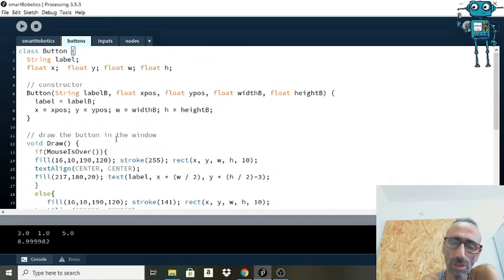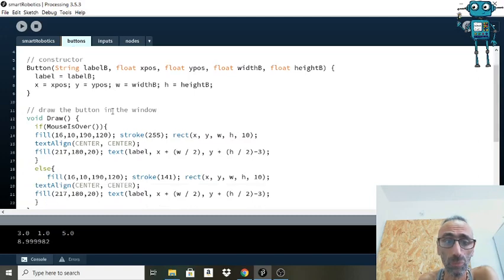The classes are written very basically, like any other class in Processing. We define the class, we define the variables that we want. Here we have the constructor with the variables of the constructor, and then we assign the variables to one another.